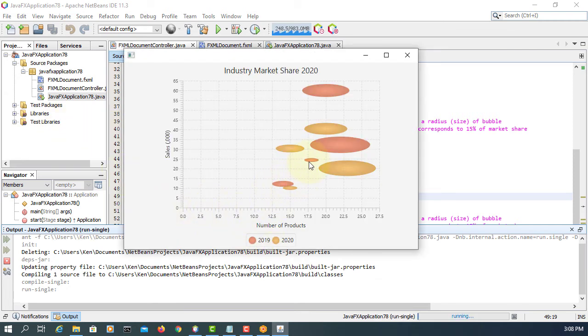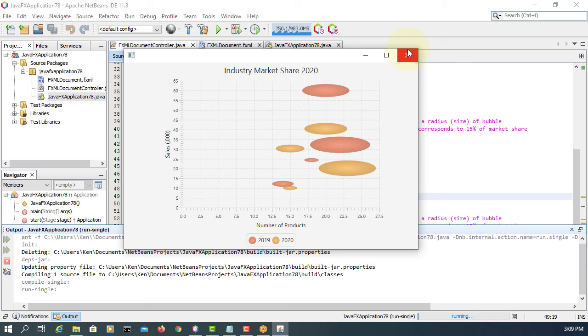So the idea is certain products are more popular or holding bigger market share, and something used to be holding more market share, what I call luxury items, is losing market share. And then if you look at 23, 20.2, 4.0, cheaper items are holding more market share. So I guess it depends on the economy. It is not getting better, so people are looking for cheaper items, for example. So you can clearly see that there are different numbers of products holding different market share between 2019 to 2020.